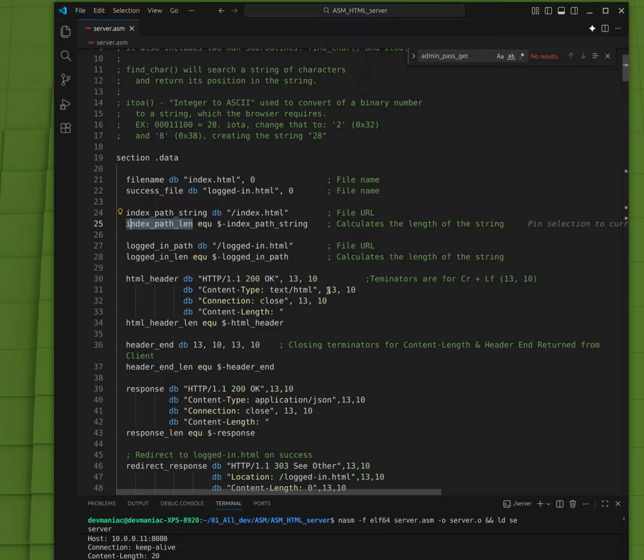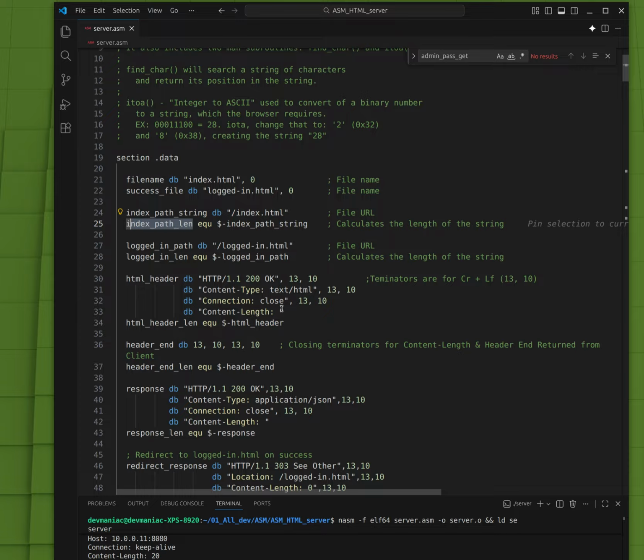So they held onto that, and it's in programming. It's in all the protocols used today in communication. We still use 13 and 10. These are the byte codes for carriage return and line feed, as you can see here. So we send those for HTTP header lines. We send that each time.